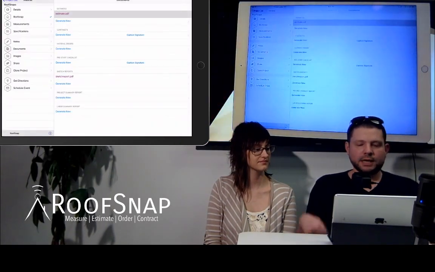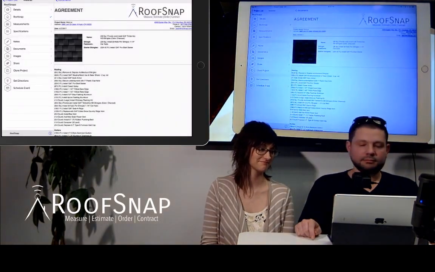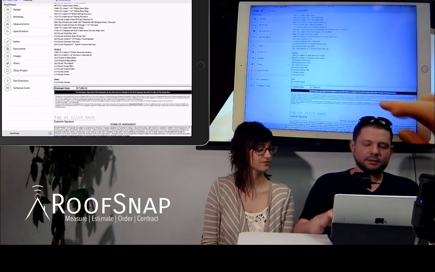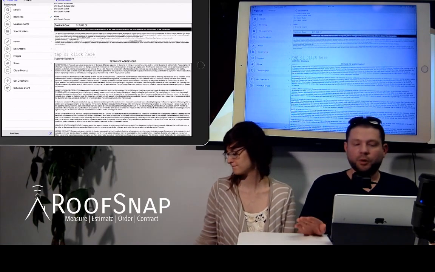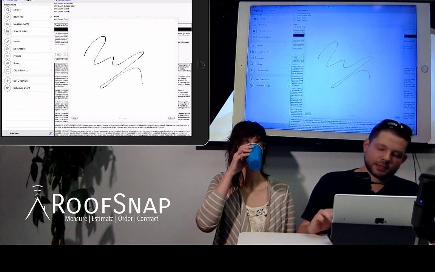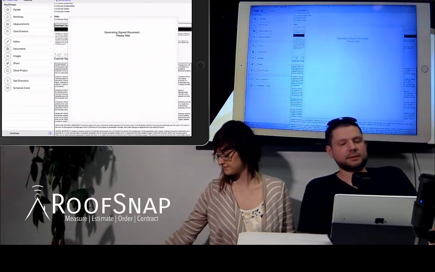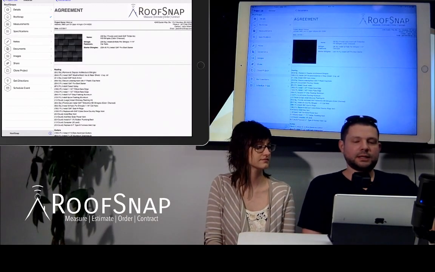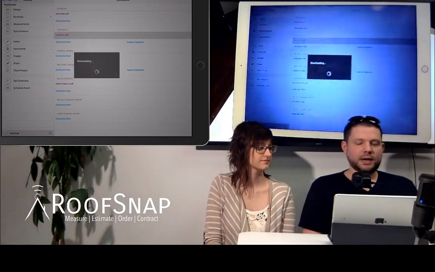The contract, however, which can be signed right on your iPad, will show you quantities, total price, your specific terms and conditions, which can be customized all through our website. I'm going to tap, give it a quick little fake signature, save that. As soon as it generates, I'll jump back out to the documents and I'll see the contract PDF. There it is. Tap on the contract PDF and open that up.